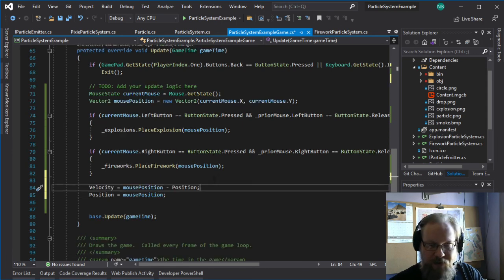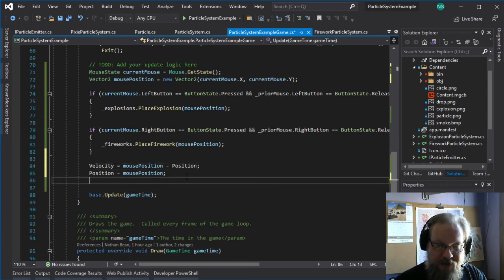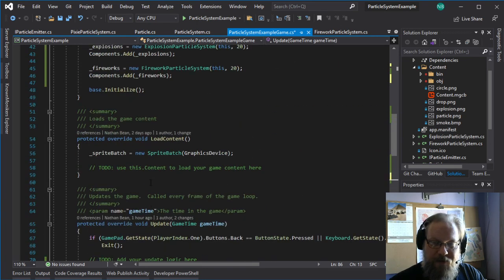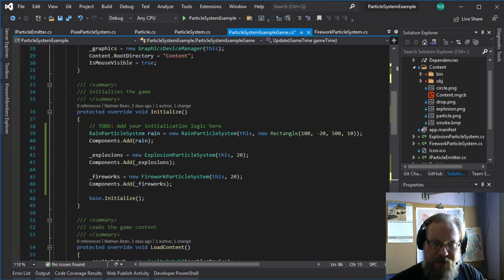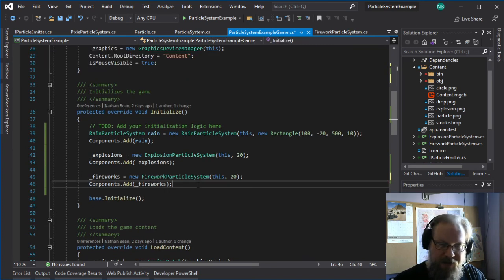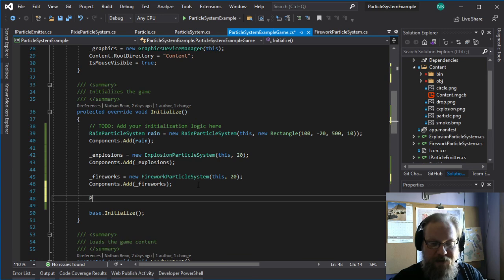And that should give us the correct velocity, the correct position to draw our sparks, and then we'll just add this in our initialize as a new pixie particle system.